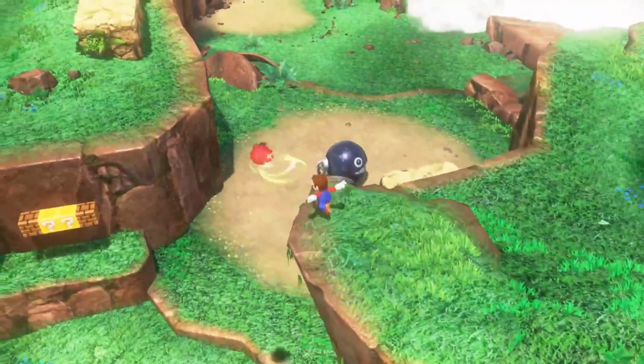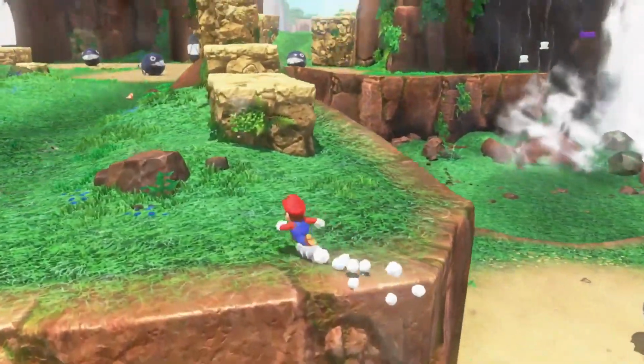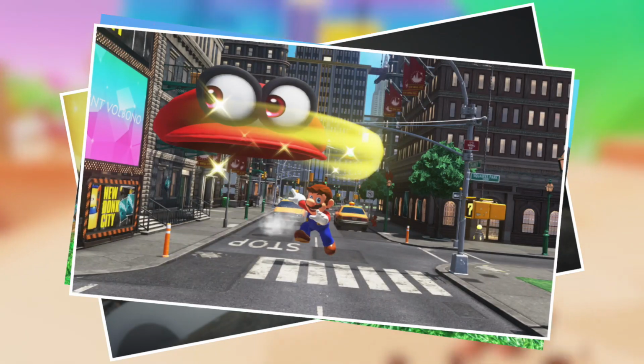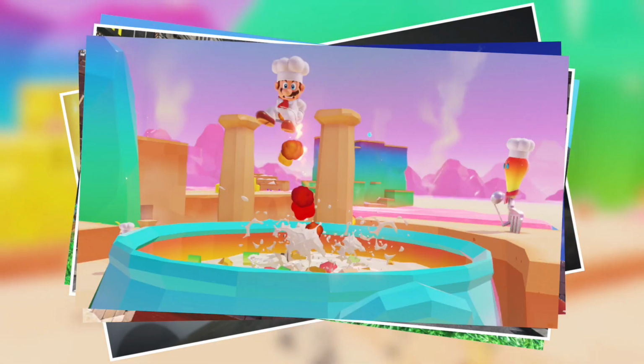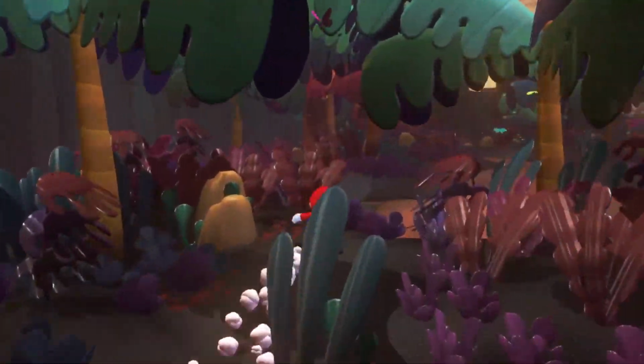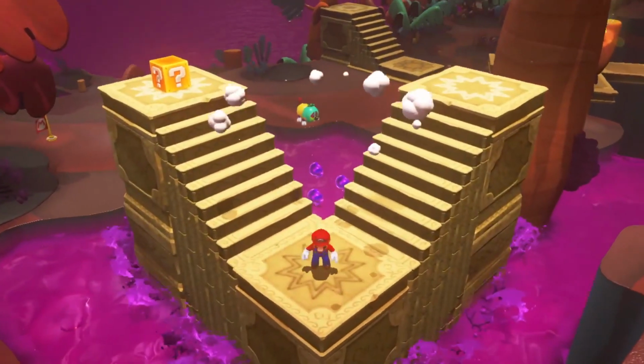Well, going by official numbers, there are 8 named kingdoms and 1 unnamed kingdom. There's the Cap Kingdom, the Cascade Kingdom, the Metro Kingdom, the Sand Kingdom, the Luncheon Kingdom, the Wooded Kingdom, the Seaside Kingdom, and the Snow Kingdom. And there's that unnamed one that looks a bit like a swamp from Yoshi's Story. So by the official count, that's 9 kingdoms to work with.